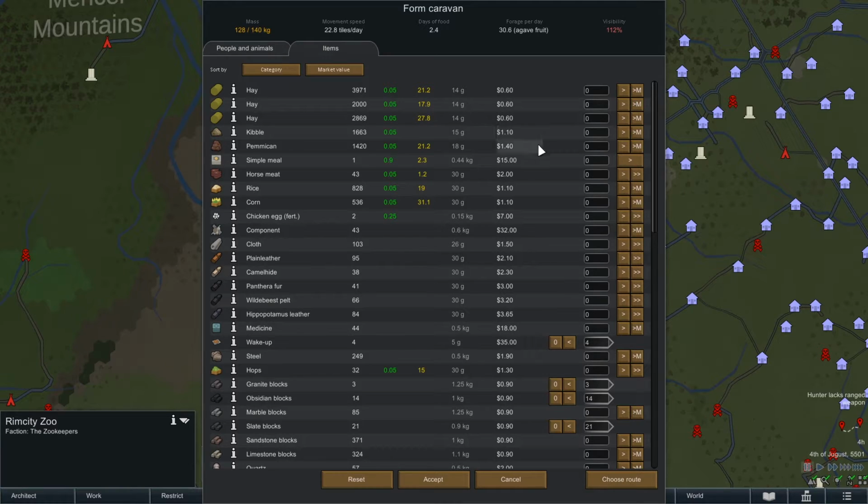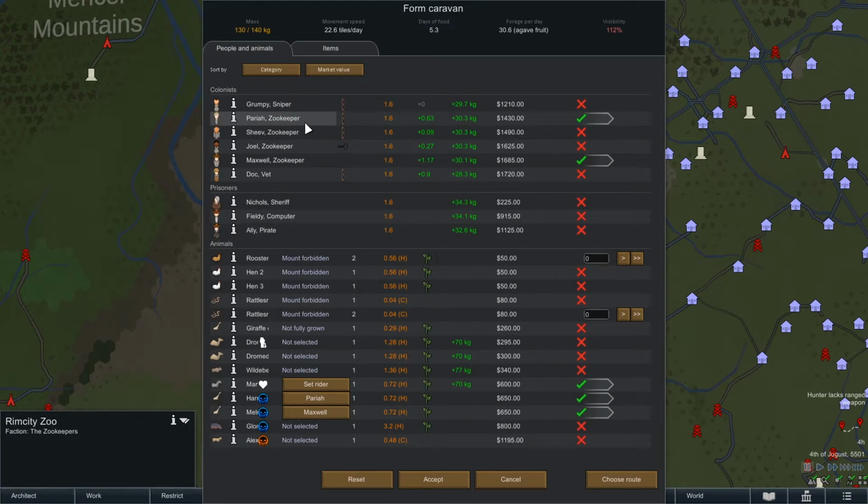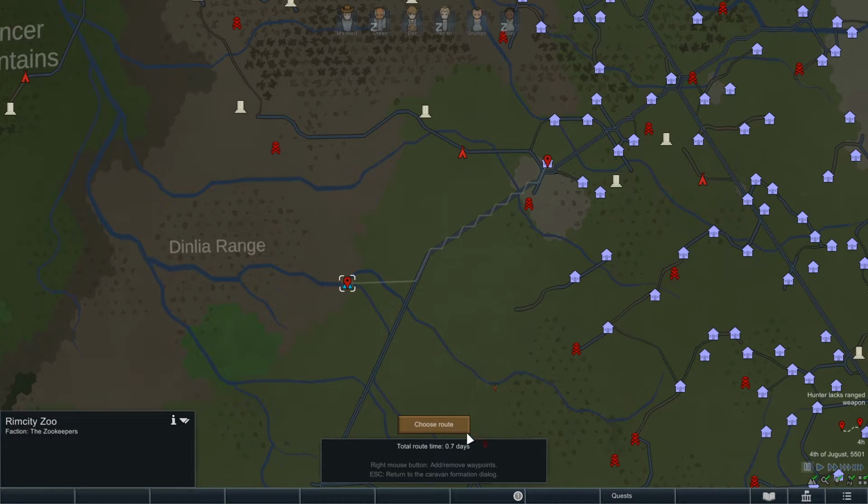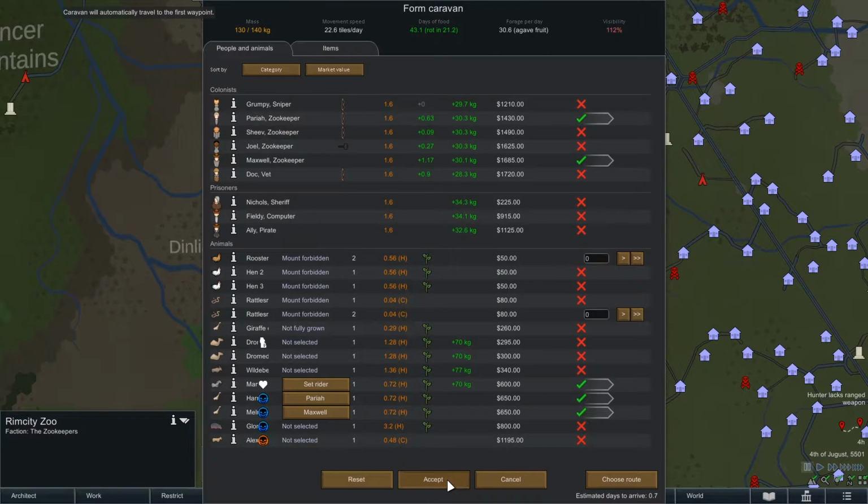Oh, and we need food. We need to eat while we're on the road. I keep forgetting. There we go. Maxwell will be able to feed himself, but Pariah won't. So that gives us 5 days of food. Perfect. And we are bringing Monty along just for some extra carry weight. Okay, cool. Let's go and visit the neighbors.